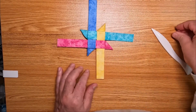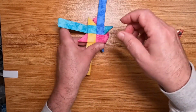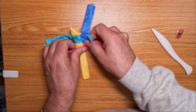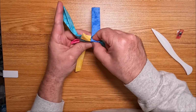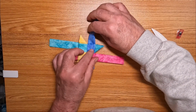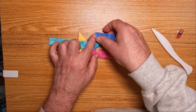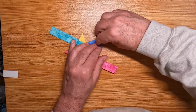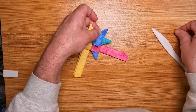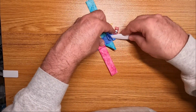And we got our first side done. Next step is to take and flip it over. And as you can see now, we've got the bulkier side towards the front. So we're just going to do the same thing with the other half. Under, over, and over. Clip, and tuck.